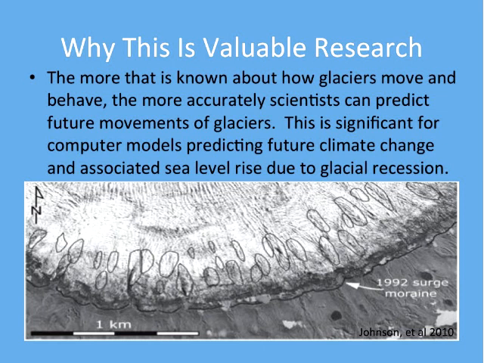And so drumlins themselves may very well affect the subglacial movement of glaciers. So not only does the glacier create the drumlin, but the drumlin may affect how the glacier behaves. And so the more we know about how glaciers move, the more accurate our predictions about the future of climate change may be. Next slide, please.